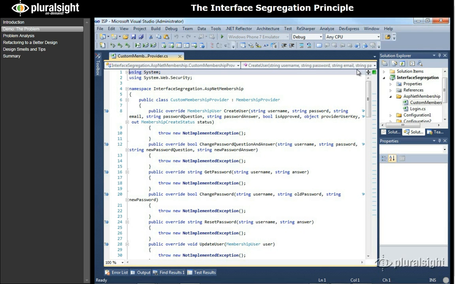username and the password. But if we want to leverage the login control in our ASP.NET website, and we want to do so with our own custom membership provider that talks to something other than SQL, or we write our own version of the SQL membership provider, or we talk to Oracle, or we talk to Facebook, whatever, we're going to have to implement the membership provider interface, because the login control depends on membership provider and not on, for example, an IValidateUser interface that would be specific to what it actually needs.